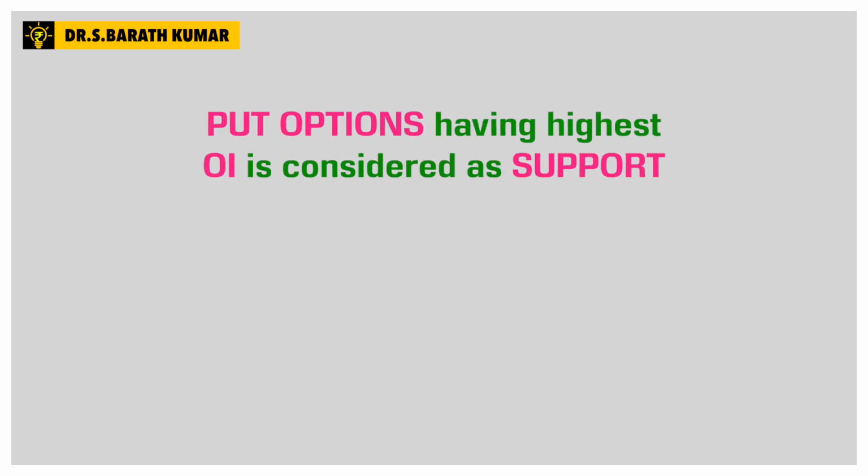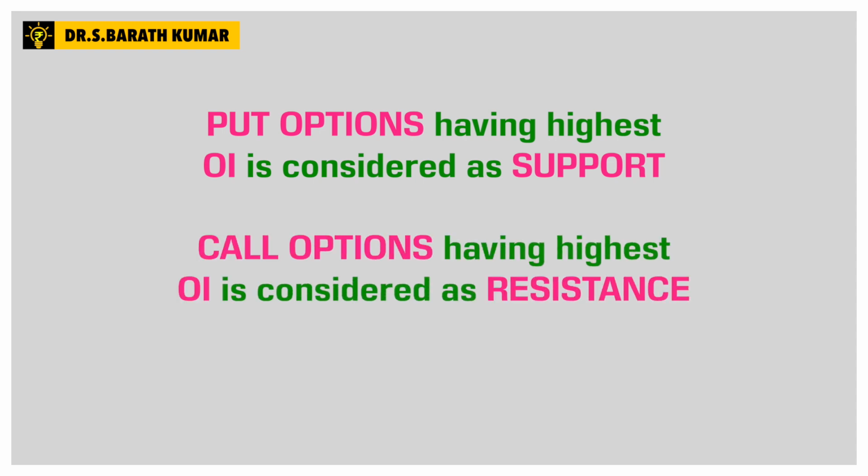In simple terms, at a particular strike, when we open an option chain, we see a number of contracts being traded, and then we see the open interest. When the open interest is more, it indicates that more activity is happening at that strike. Suppose the 15,500 put option has the maximum open interest. It is considered a basic support level. Similarly, on the call side, if the maximum open interest is at the 16,000 level, that would be fairly assumed to be a good resistance for the market.